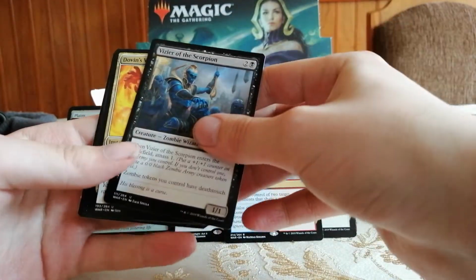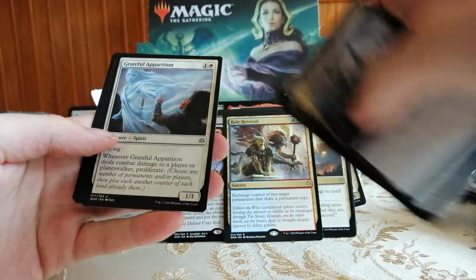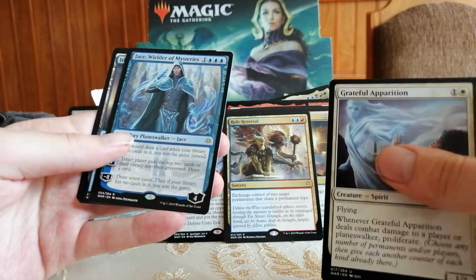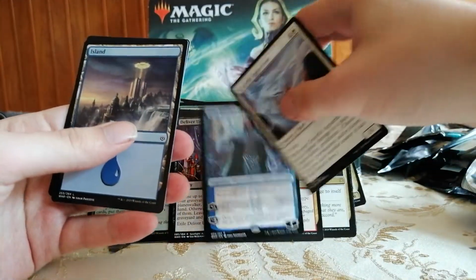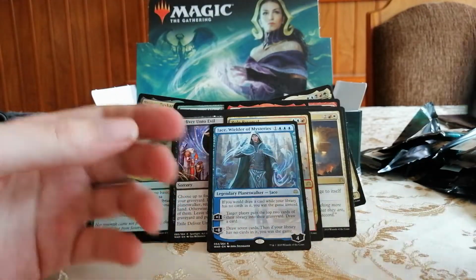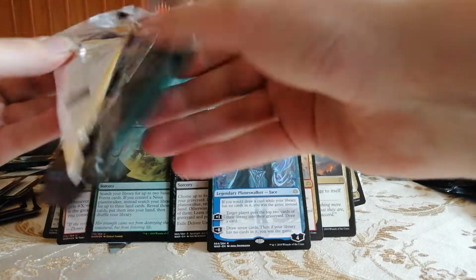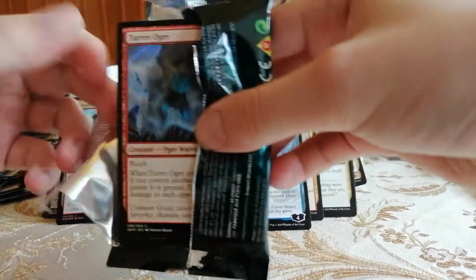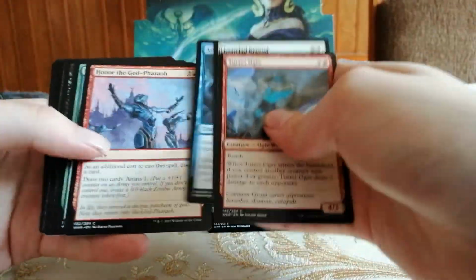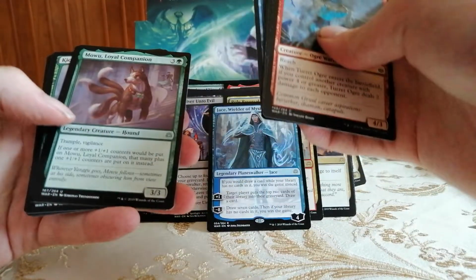Okay, so Vizier of the Scorpion, Dovin's Veto, Grateful Apparition, this means a rare planeswalker. Oh, Jace, Wielder of Mysteries. A lot of rare planeswalkers. I like it. We still need Teferi for value. And the D-Spark uncommons, come on. I just want some uncommons, good uncommons.